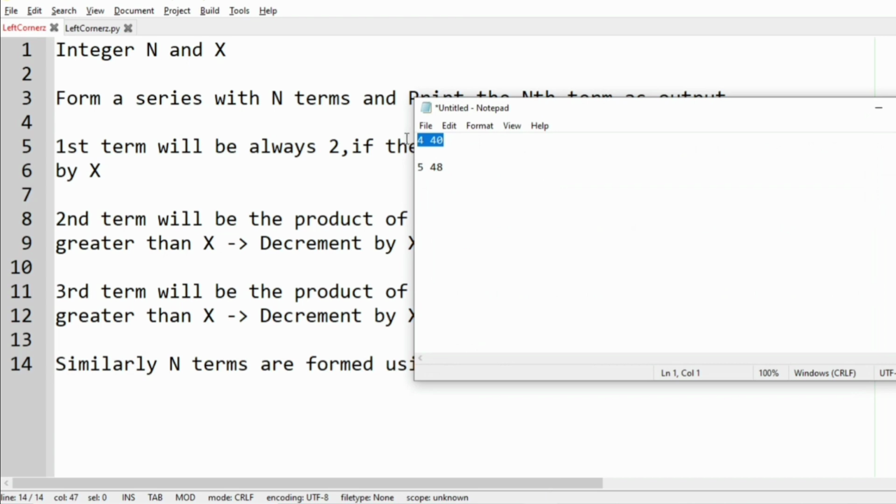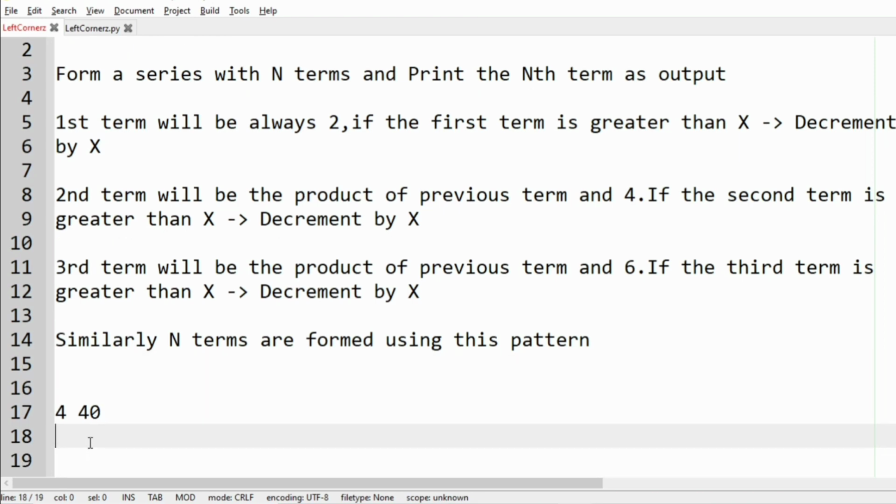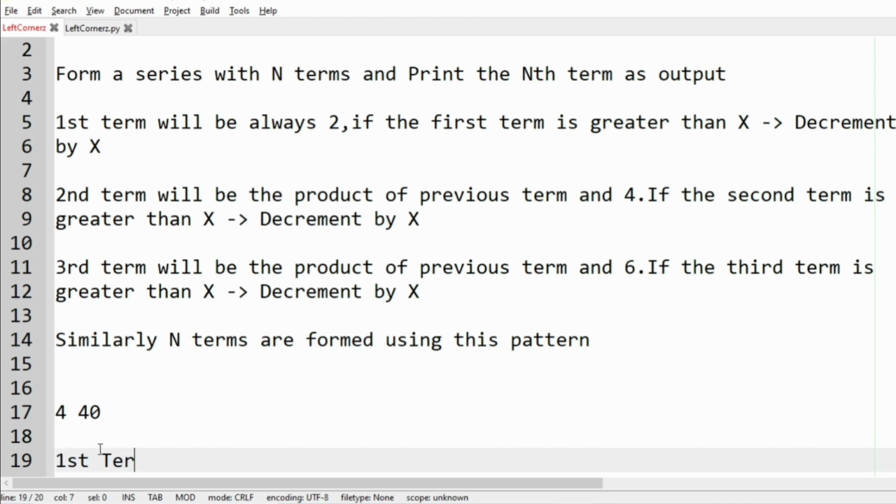So we'll take our first test case. In this test case, we have n as 4 and x as 40. The first term will always be 2, and since it is less than 40, we'll not change it.